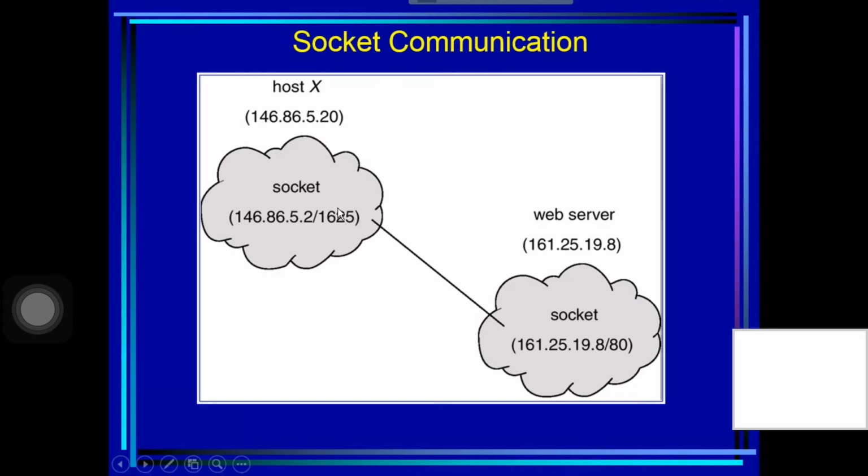The connection will consist of a pair of sockets: this socket on host X, and this socket on the server end.